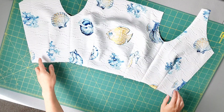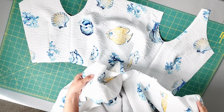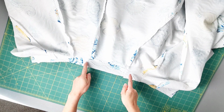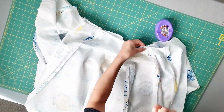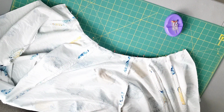Now we can attach our skirt and our bodice together. Place your skirt and your bodice right sides together, matching the top of your skirt with the bottom of your bodice. And pin together, matching your seams and your center backs. And then sew your skirt and bodice together with a 1/2 inch seam allowance.